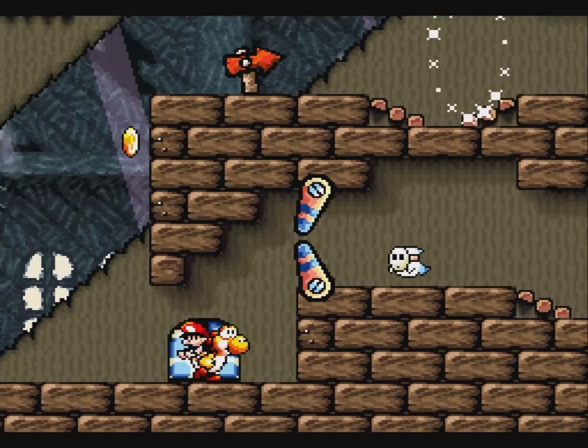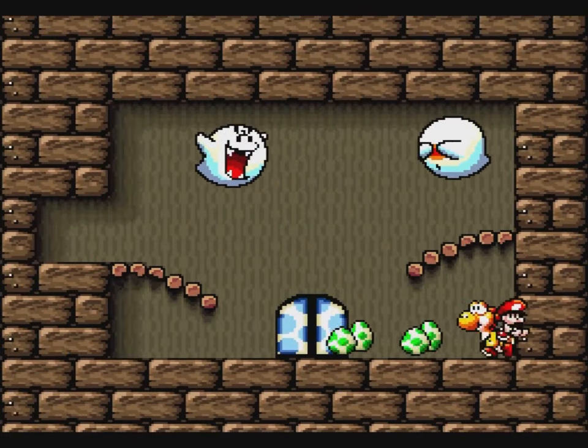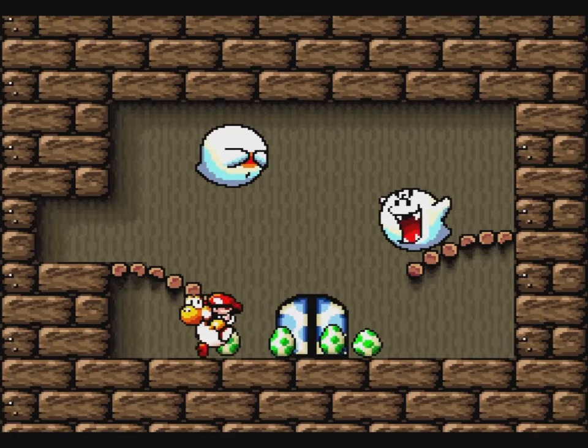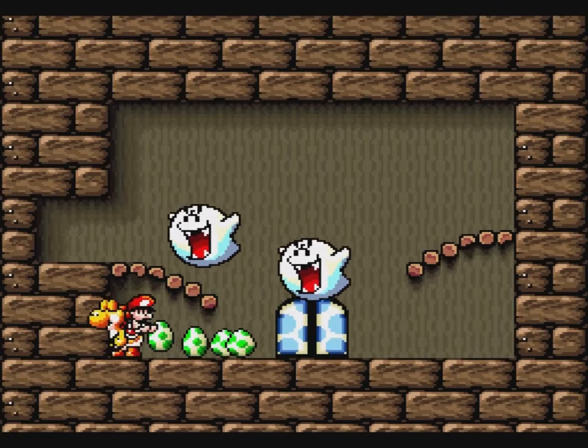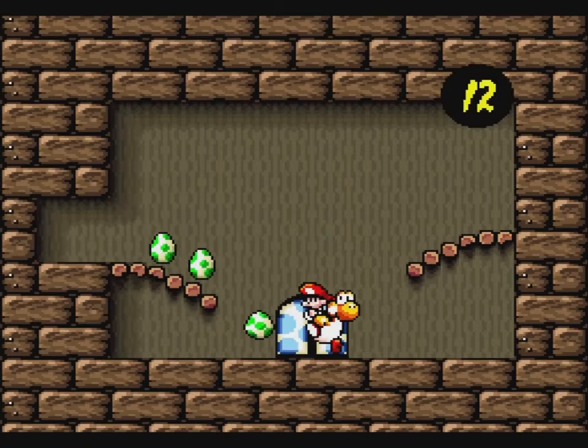Alright, and we've not got any eggs yet. We can get those for red coins. And then going in here, bring eggs. We can kill these boos as well. The way we kill these boos is we do this. Wow! We get a star and this. That's what we do to kill boos here.